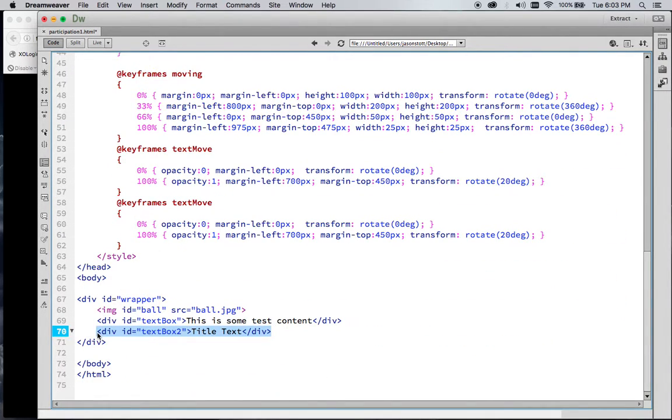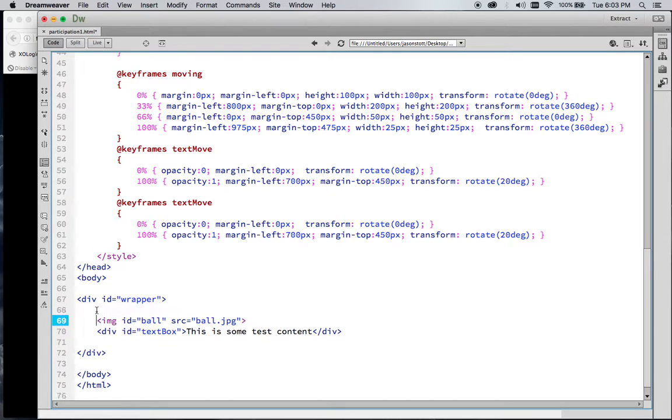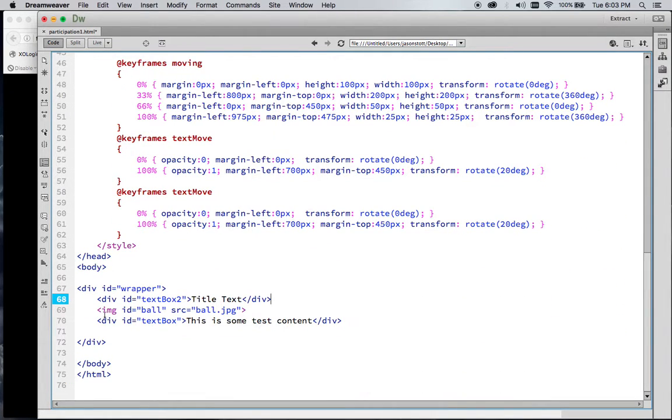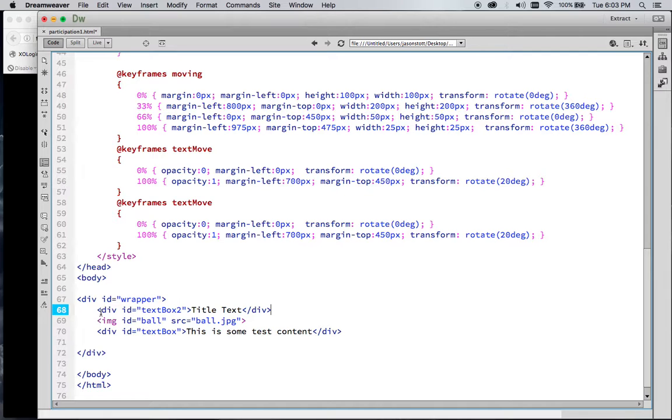I'm going to move this onto the top. Now the reason for that is, so these items right here do not interfere with the text box 2 whatsoever because it is on top or it's above them. So I've moved it above the other 2 here.